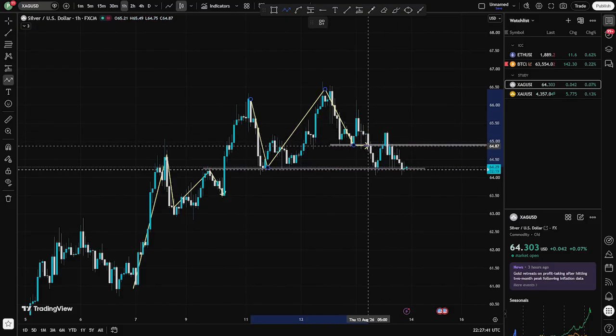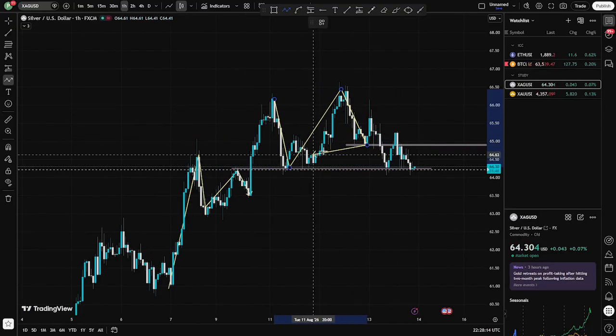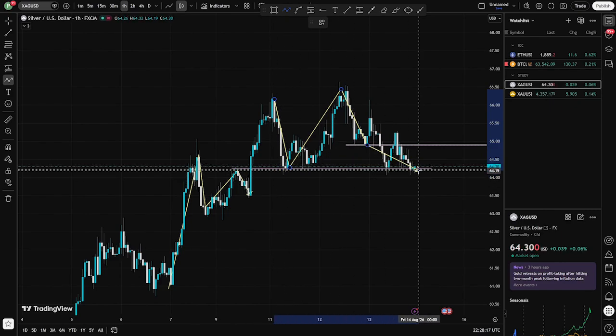But when price got to this level, I think it was very early in the morning. I think it was around 5 o'clock, and I was asleep at that time. I think it's 3 hours before London session. Yes, so I was asleep at this time, and when I woke up, price was all the way down here, I think around 6 something. And I decided to wait in case there's any movement. So when I decided to wait, I realized that, okay, this might be some kind of internal structure. So I placed my alerts down here. In any way, if price breaks below this level, then maybe price will move down.